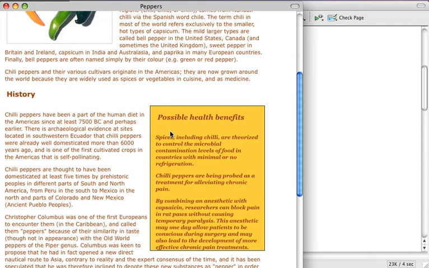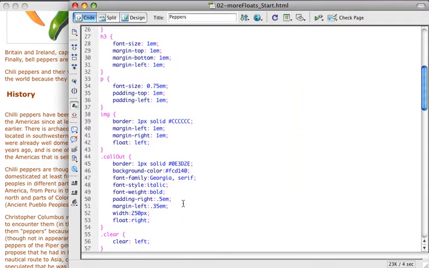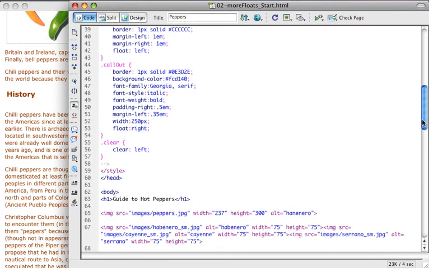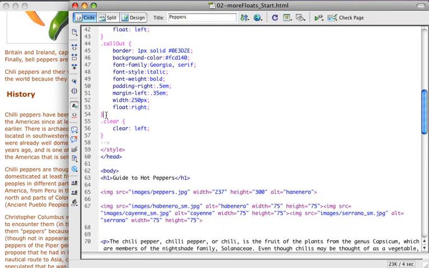One thing that I don't like that's happening here is my 1em of spacing that I applied to my H3 looks a little bit too much in my callout box, so I'd like to reduce that down. We can do that by using style sheets and being specific as to what H3 we want to target.